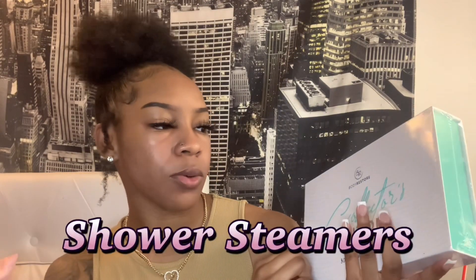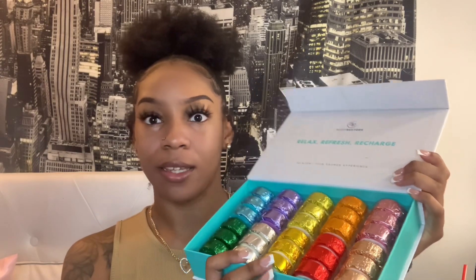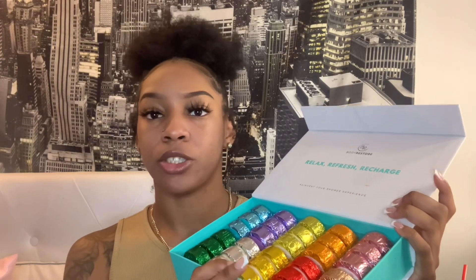We're down to the last thing — these are Body Restore Collector's Edition 30 Shower Steamers. I bet y'all were not expecting shower steamers, but this is not even open — it's my second box. My man bought me both boxes. When he gave them to me I was like, 'bro, this is such a basic gift,' but I slept on him because these shower steamers changed my shower aroma and environment for the better. If I'm taking a shower before bed, I'm using lavender. If I'm tired and have to go to work, I'll use one of the citrus ones — citrus supposedly wakes you up and gets you energized.